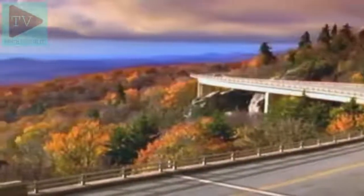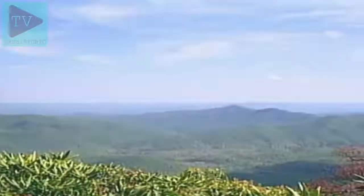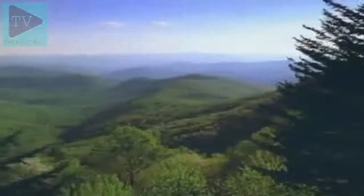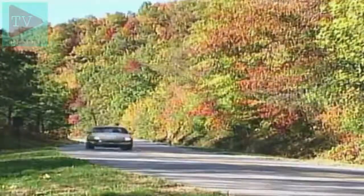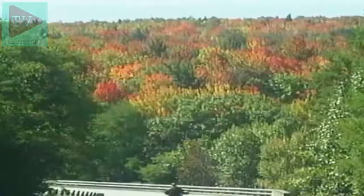This mountain road passes through an ever-changing natural world. One of the really interesting things about the parkway is the ephemeral nature of the parkway. The fog today is a great example of that, just as the seasons are as well. In the spring, with the coming out of the trees and the shrubs and the azaleas, all the native plants, following through the summer with the bright greens and into the fall with the wonderful colors that we have. Since the 1950s, the Blue Ridge Parkway has reigned as the single most visited feature in the entire national park system.